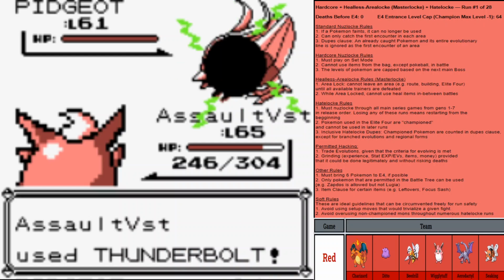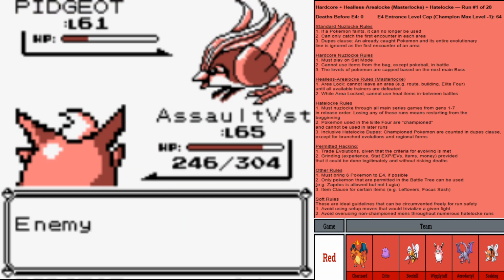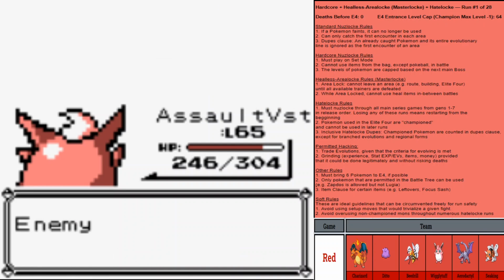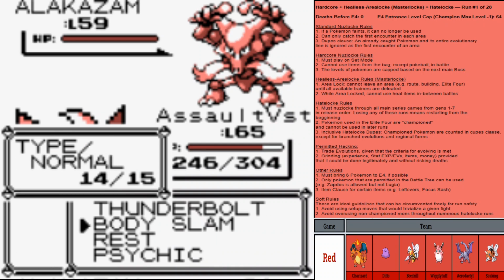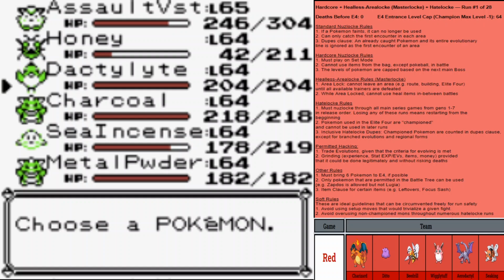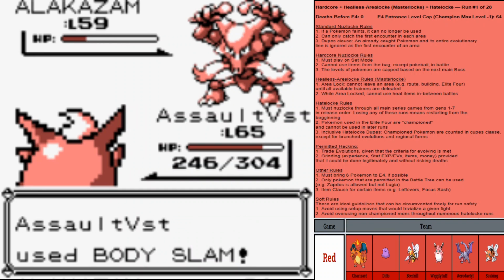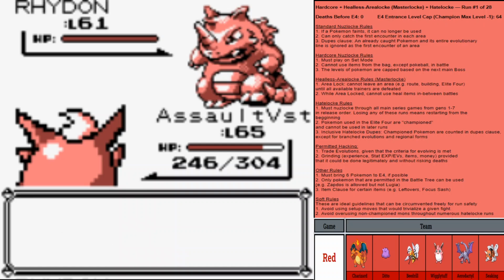Whirlwind, of course. Incredible AI. And Sky Attack. That's nice. Didn't have to worry about Sand Attack here. So other than the crit, Hyper Beam, this has been going very well. I don't know. Yeah, Alakazam's Gen 1 AI is just amazing.